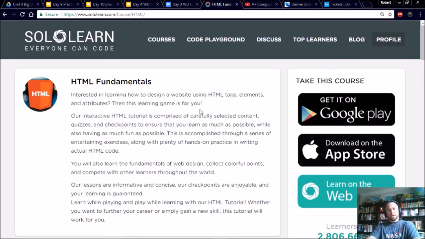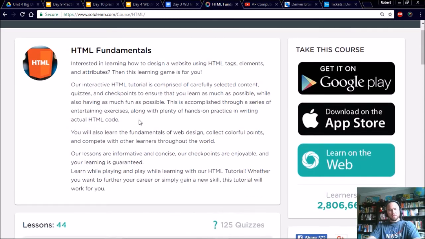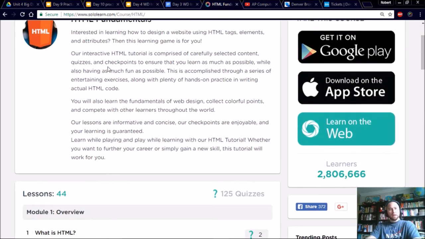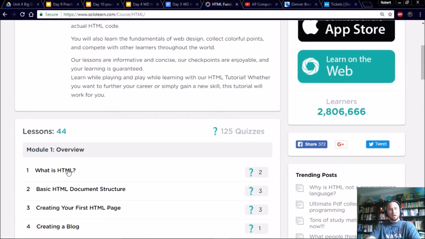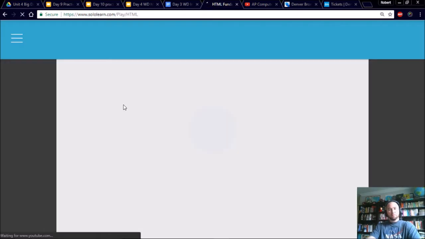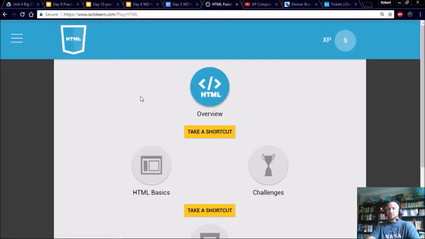Then this learning game is for you. Alright, so I'll go ahead and summarize the rest of this. The big point I want to emphasize here is all the little checkpoints this module uses. I love how they chunk everything up in really bite-sized chunks. That way you constantly get feedback on if you're actually understanding the things that they're dishing out to you.